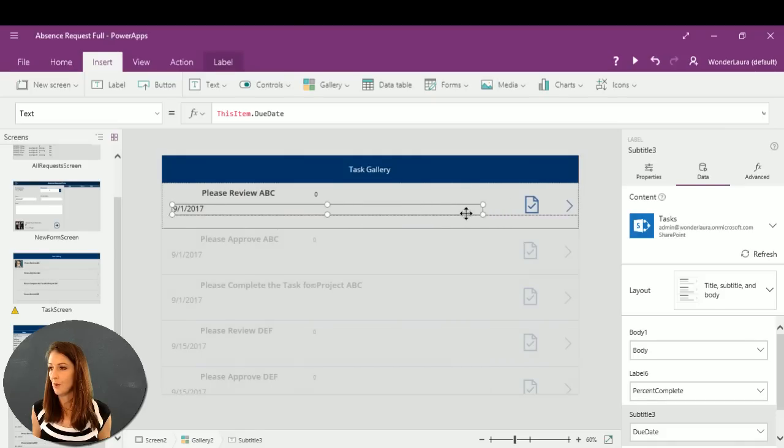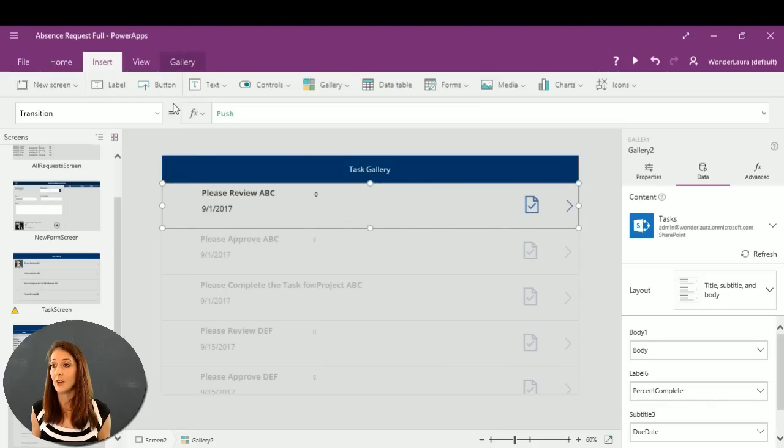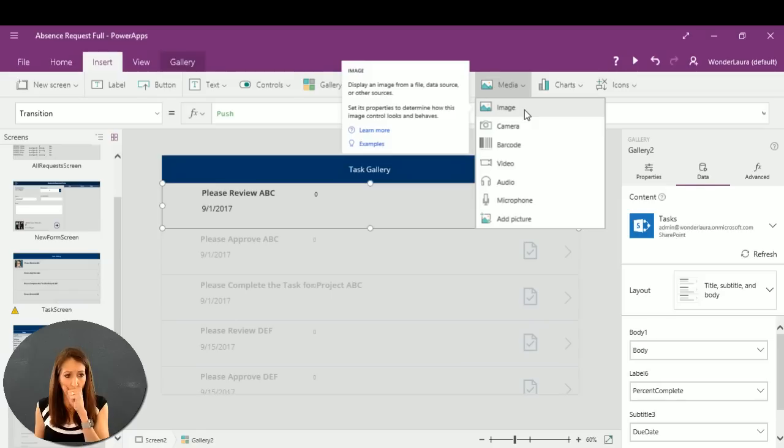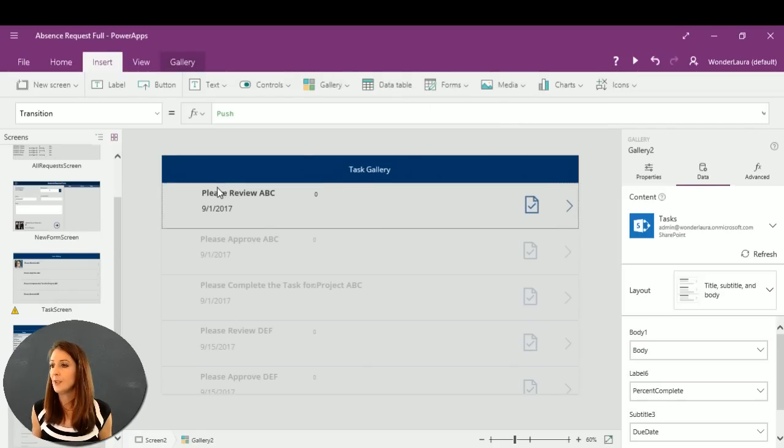This is way too wide. I don't need it to be that wide. Okay, and then I'll put an image here. So I'm just going to insert an image. Excuse me, I don't know what's wrong with my voice. Sorry. Image. So now it's just got this generic image placeholder.